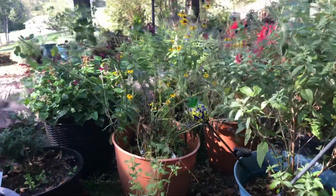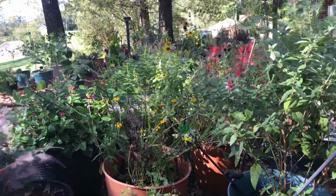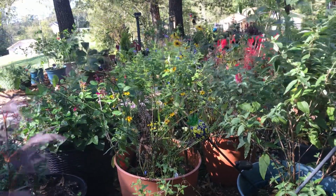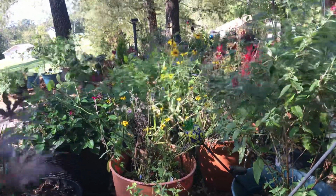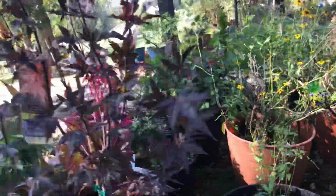So this was a beautiful one in the middle, and I still have some of the little, I think these are Black-Eyed Susans, which I grew from wildflower seed. They did nothing last year, and then this year they've been like insane. I think I got them from the Vermont Wildflower Company, but I honestly don't remember, but I need to try to because I would love to plant more of that.